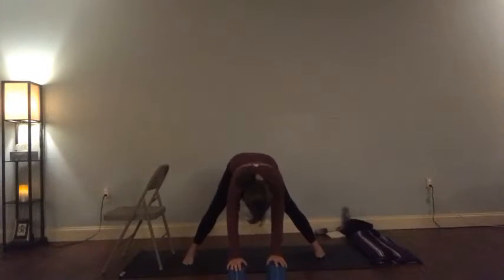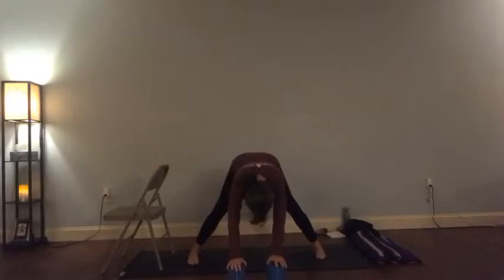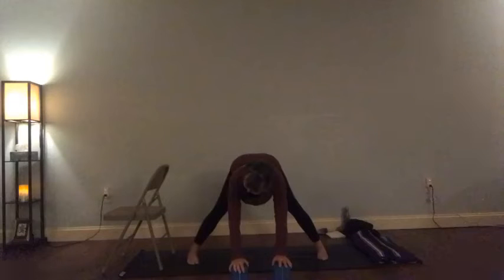And then make your way back into center and feel the feet in the floor. Bend your knees just a little bit, right? And kind of press your feet away from each other like you're trying to make your mat longer. And feel your inner thighs melting their way behind you a little bit.